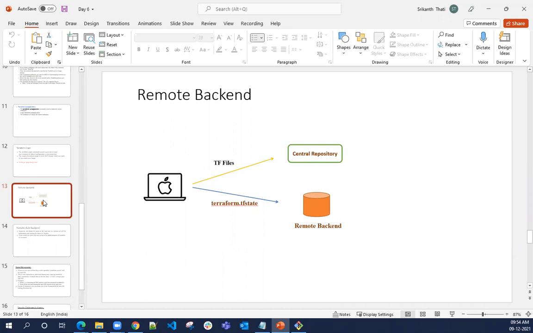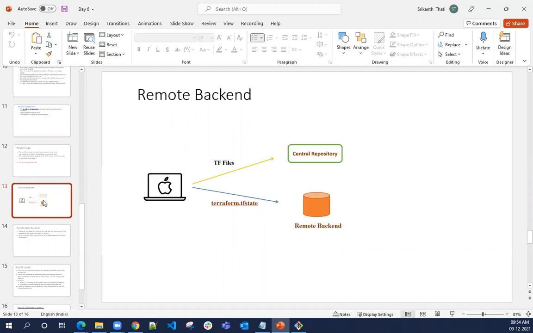Along with that, another new concept comes into the picture: the creation of a DynamoDB table. It is optional, but if it is needed, it will be good for the project.